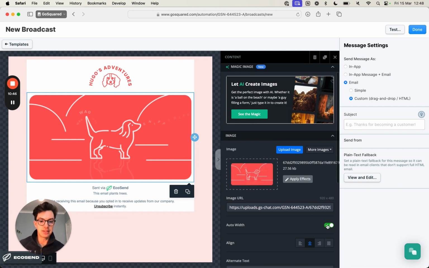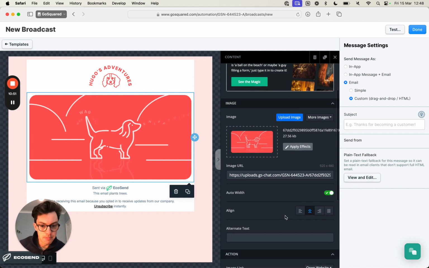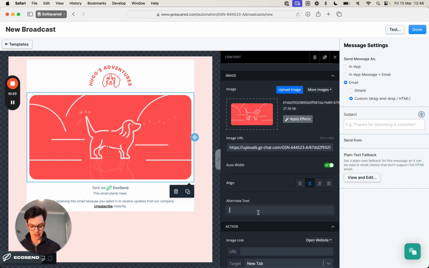And again, we set it to auto width, so that will be taking the width of this main container here. Again, we'll do an alternate text for this. So Hugo, the spaniel, on a red background with hills and countryside behind him.